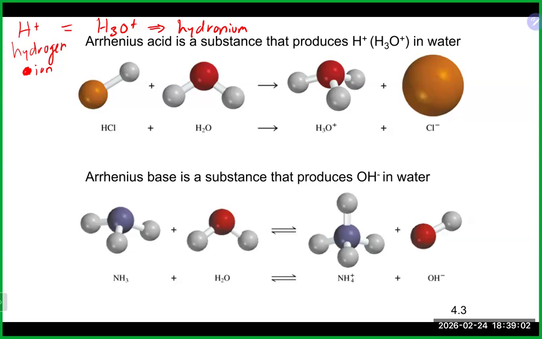Now, why would you get, for example, H plus versus H3O plus? It really has to do with how you write your reaction or your equation. Now, when we take something like hydrochloric acid, it's a strong acid, and that makes it a strong electrolyte. And if you remember what strong electrolytes are, they are things that will 100% break apart into ions in solution, conduct electricity very well.